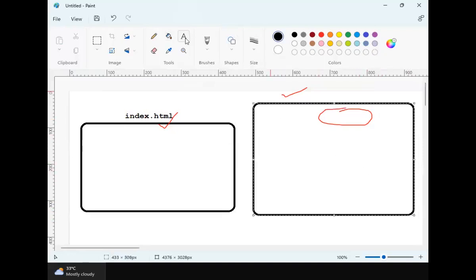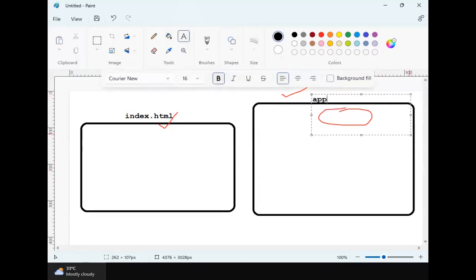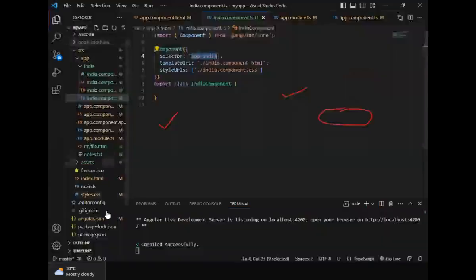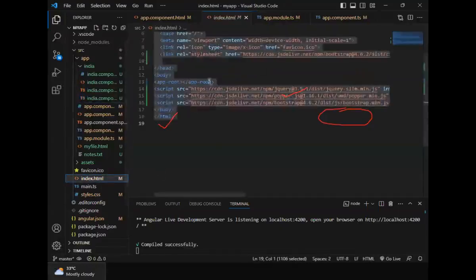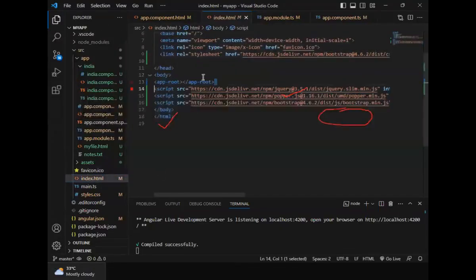What's the root component name? Very good, App. What is the selector for this one? Come on, guys. Go and check it. Where is this? Index.html, and yes, app-root is there. Just copy and paste.